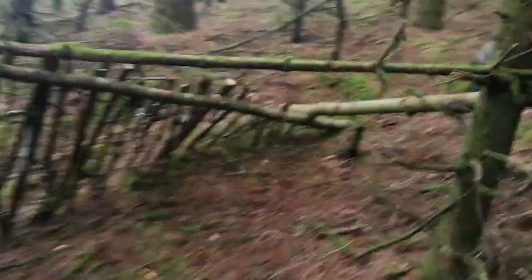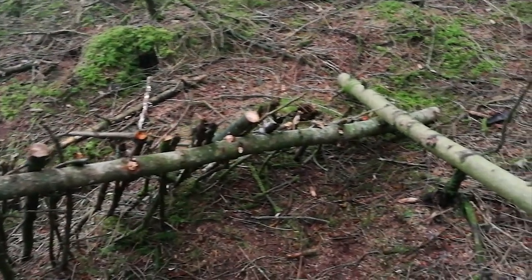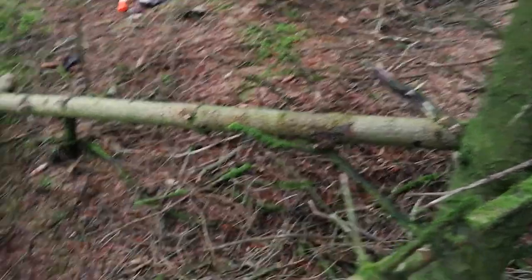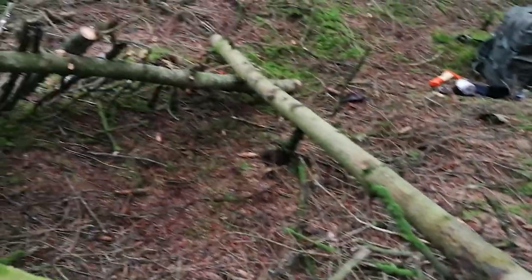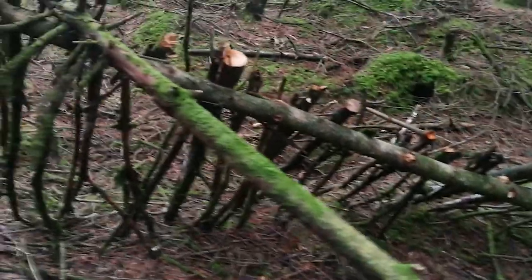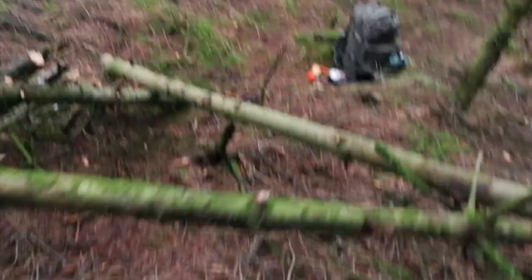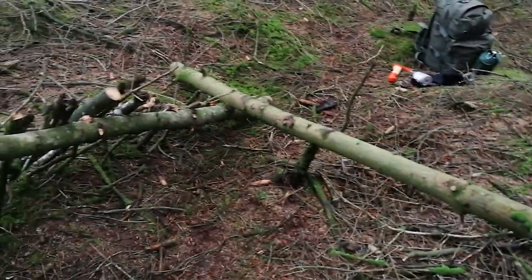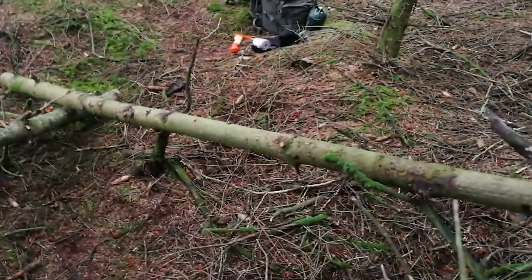Okay, so a better way to show it off to you would probably be to walk you around it. So we've got that in there. This marks the entrance here. And then we've got this big one going down here and across there. So it leaves it with like a triangular top. So I'd need sticks like these ones to rest on this one here, just along the side there, and then I would need sticks going across the top, which would mean I would have to find long enough logs like this to go all the way along, which might be difficult, but it's fine. I've only been out here for about maybe an hour now, and I've got all of this done, so let's see what happens after 2 hours.